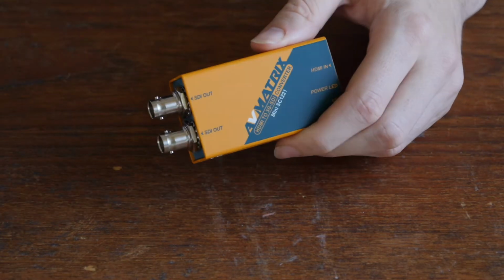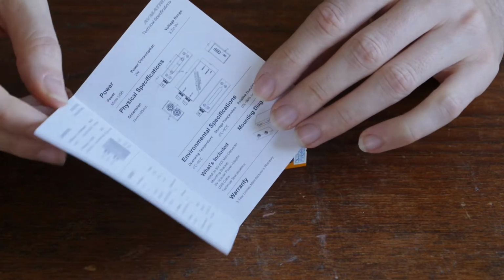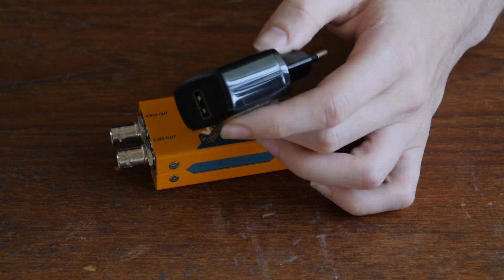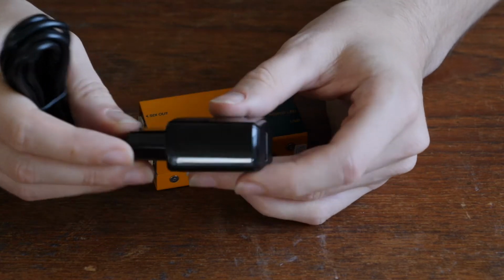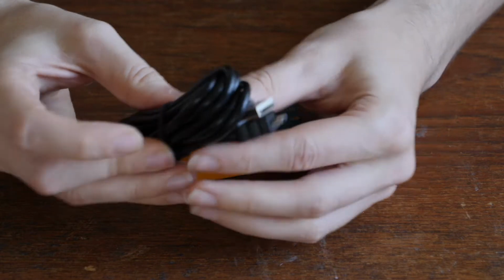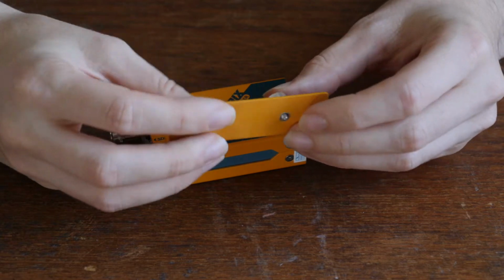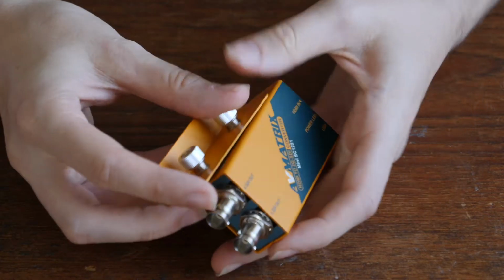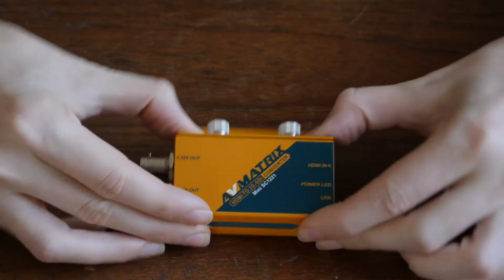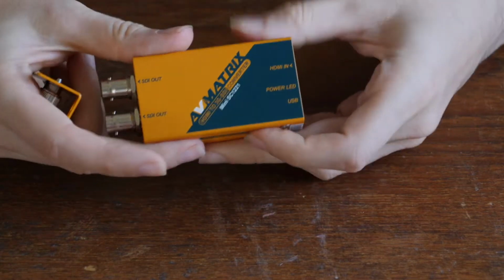What you get in the box is a nice little manual here. You can flick through that if you want to see what it supports and what it does. You get a USB charger, kind of like a phone charger. You just plug that in the wall, but you can also use whatever you have lying around as well. In the box, you also get a micro USB cable to power the device. And then this, which I really like, is a little mounting plate. You just screw that on the side here. And then you can mount it to whatever you want to mount it to. Mount it to a wall, mount it to your flight case, whatever you want. So that's what you get in the box.